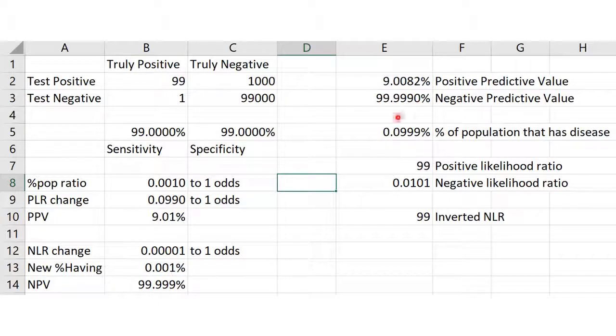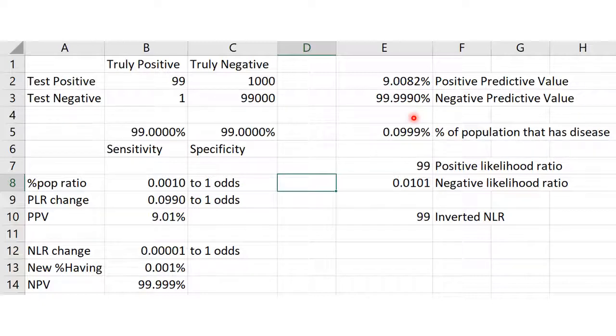If we take an even more extreme example, you can see the kind of things that make diagnosing rare diseases very tricky. Now we have an even greater chance of people in general not having the disease. 0.1-ish% of the people have the disease. And so even though we still increase the odds by 99 times, 99 times of really crappy odds can still potentially be a really crappy chance of actually having the disease. And so in this scenario, if you have a positive test, it's still really likely you don't have the disease, which is really weird to think about.